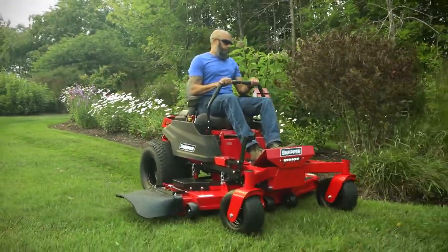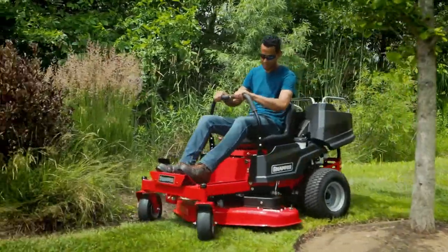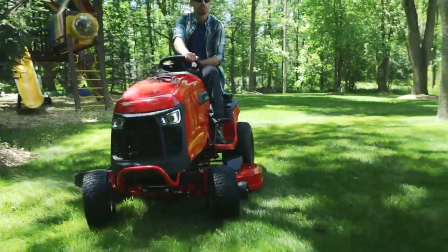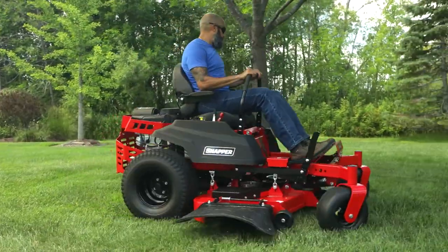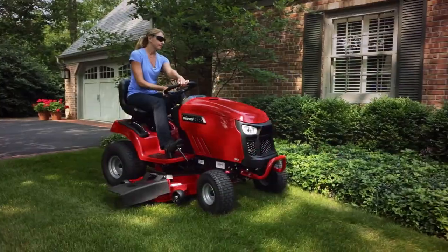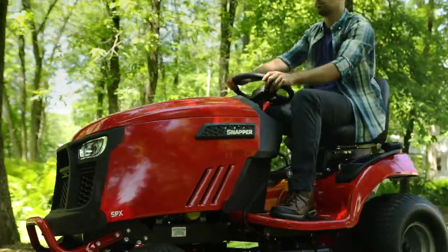Snapper riding lawnmowers, long known as mowers you can depend on. They're straightforward and uncomplicated. Their time-tested features and reliable Briggs & Stratton engines have made Snapper an iconic brand. Snapper riding mowers live up to their legendary reputation.